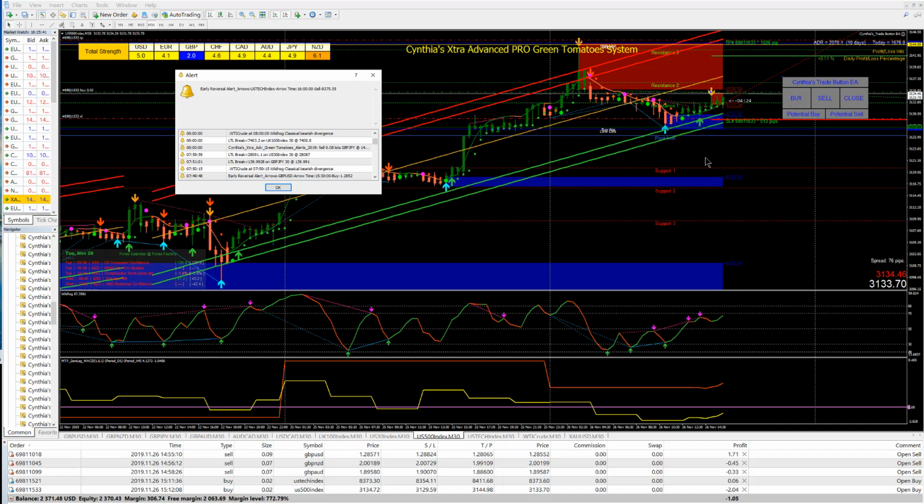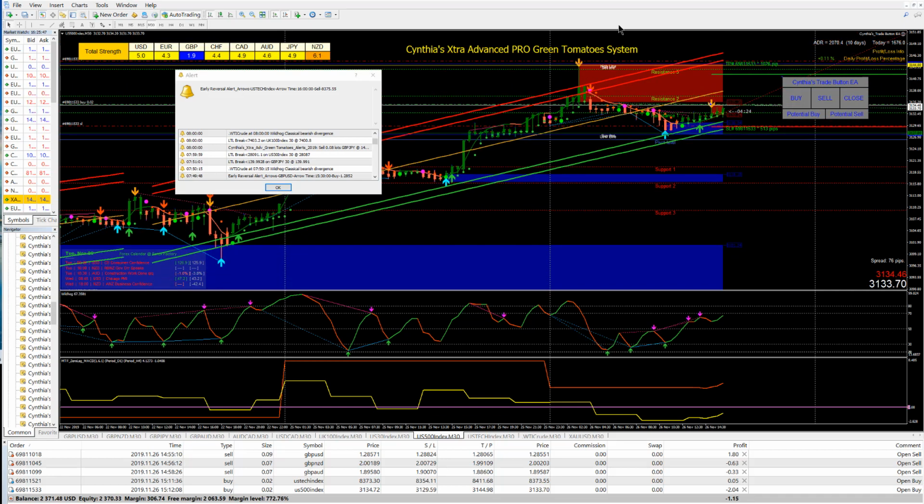Whenever the price spikes on a candle and pushes into a support or a resistance area, usually it's a spike of a long tail, here you can see an early reversal sell alert arrow, and it popped up because this bullish candle had a long tail, a long spike. When that happens, the early reversal alert arrow will pop up and warn you that it's hit a high and to expect a reversal, and it usually comes a couple of candles later.